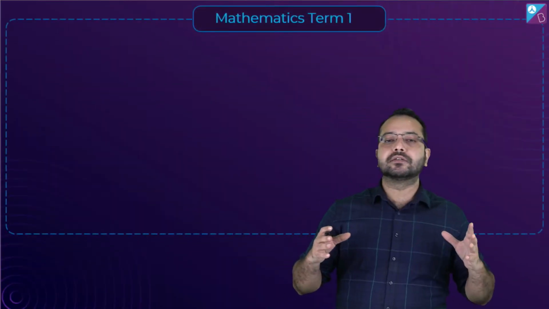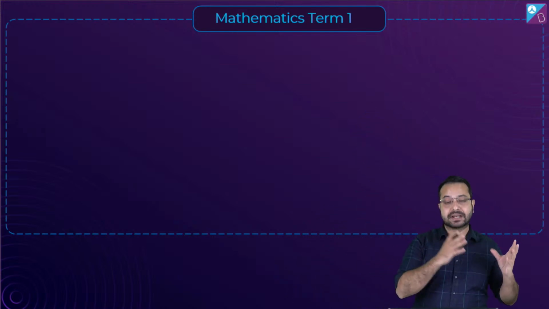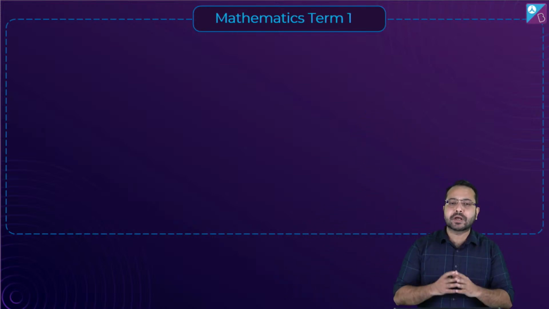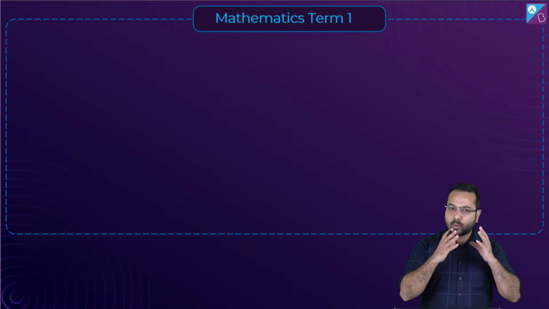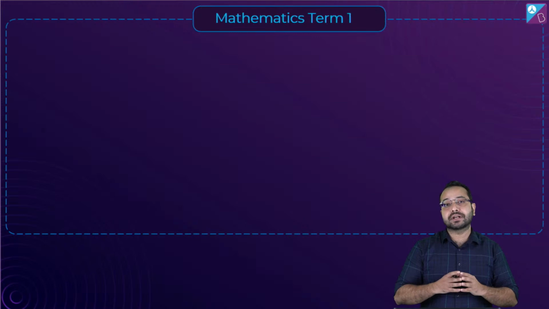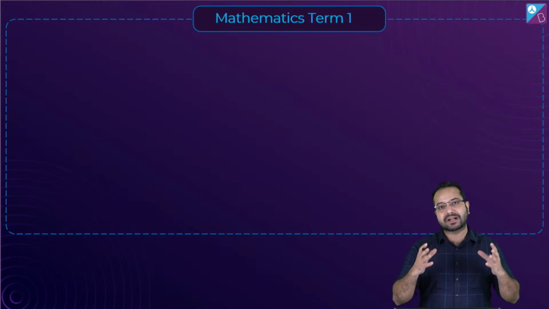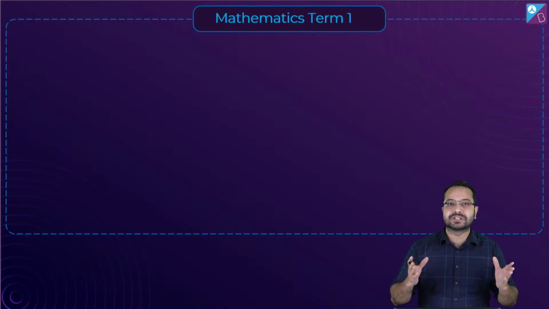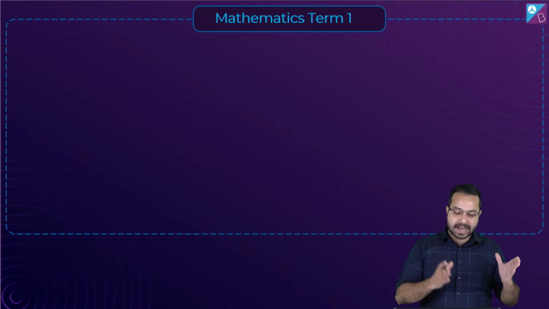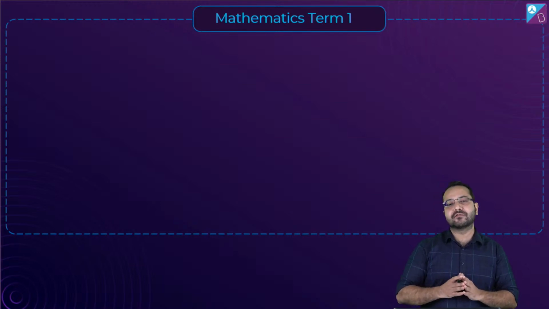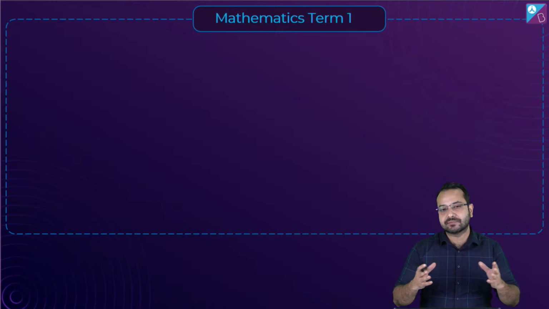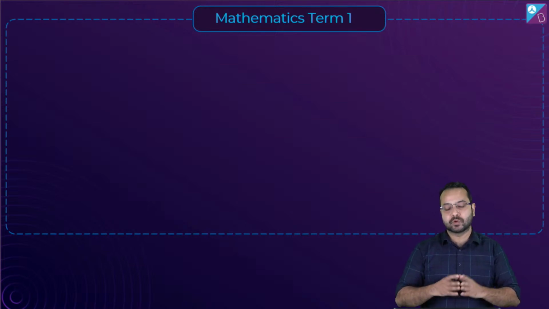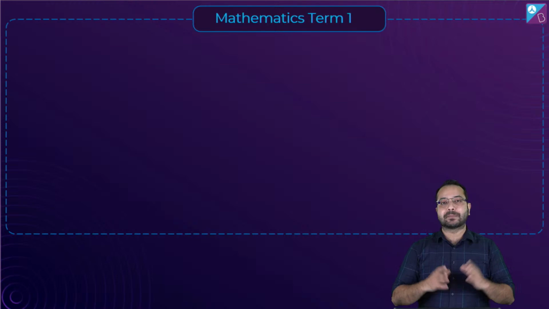So you know that the board's examination has been divided in Term 1 and Term 2. First we are going to give a comparison of Term 1 and Term 2. What is the time allotted, how many questions are going to be there, what are going to be the types of question, the pattern of question, and what would be the associated marks with them. And at the end of the session I'm also going to give you a small tip or some strategy on how you can go about your preparation. So first we're going to start with mathematics.